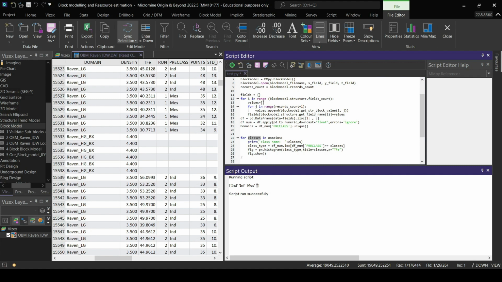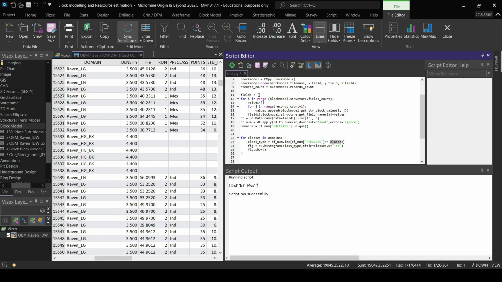Okay. For classes in domains, what I want to do is print the class name, and so we don't want to print anything. So let me just remove this line. So we say class type is a data frame, df data frame numeric again. What are we going to lock here? We're going to lock the pre-class. So we're going to create a data frame called class type, in which we are going to filter the whole data frame by just one single class.